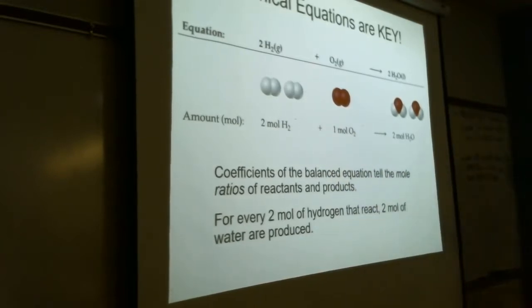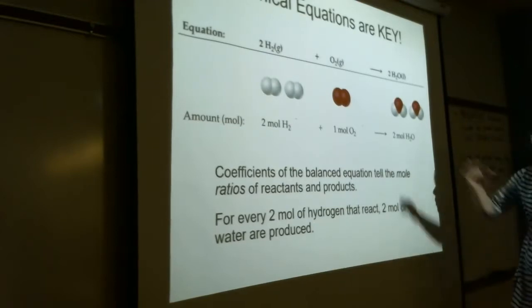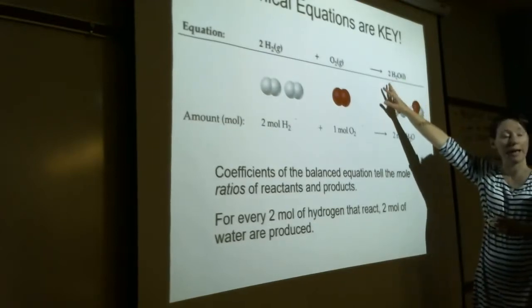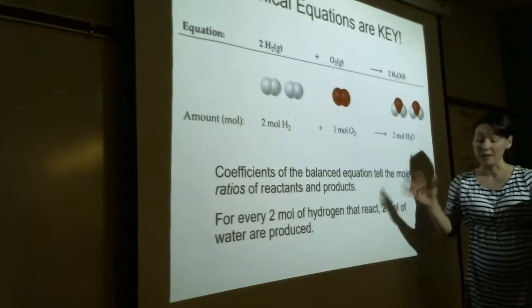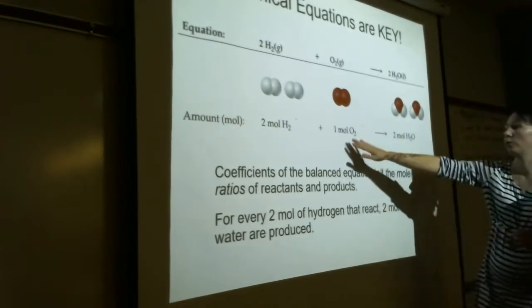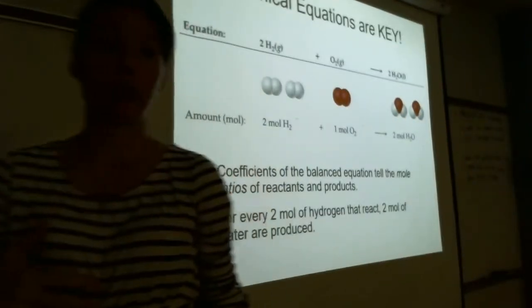So if your equation isn't balanced, your stoichiometry is gonna be a mess. So please, please, please double check your stoichiometry and double check your mole ratios. Make sure your equation's balanced before you start trying any stoichiometry. Because otherwise, there's a step of your stoichiometry that requires these mole ratios to be used. And if your equation is not balanced, that step of stoichiometry is going to be a mess.